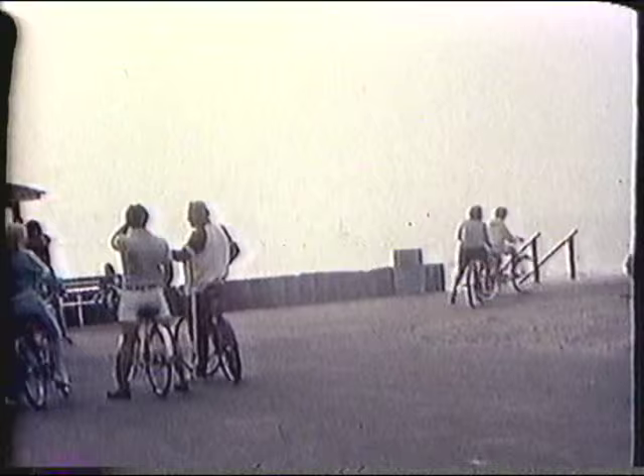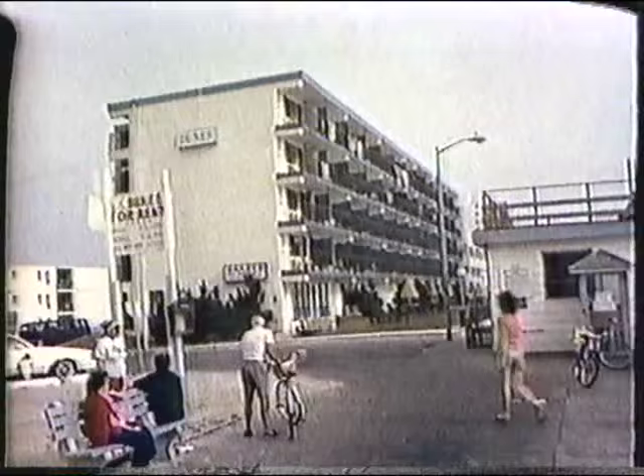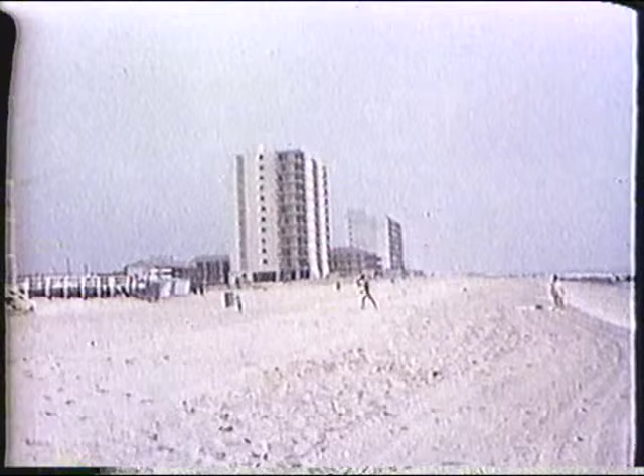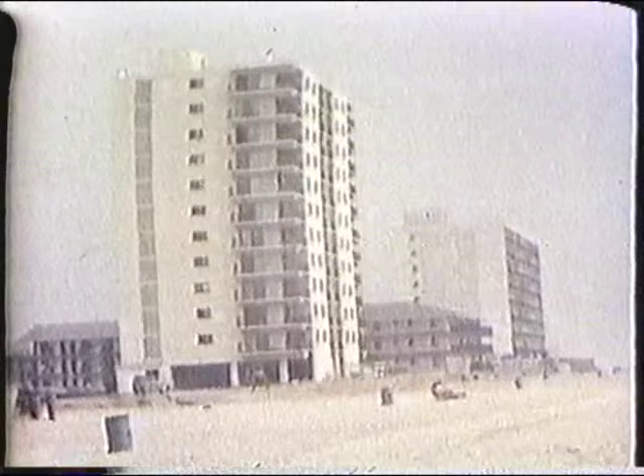Ocean City is one of my favorite developed beaches. I'm not much on resort beaches, but I love to go to Ocean City when it's not in season — when school lets out through Labor Day, there are just a few too many people there. A quarter of a million people will be in there on the weekend. I'm an outdoorsman; I make my living hunting and fishing, and it's a living I enjoy. But I love to go to Ocean City in April, and I love to go up there in October and November when there's not quite so many folks and it's not quite so crowded.